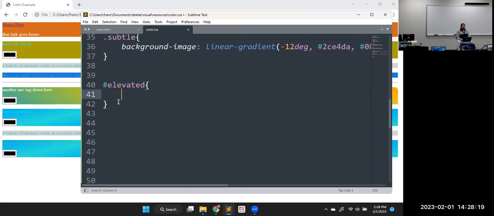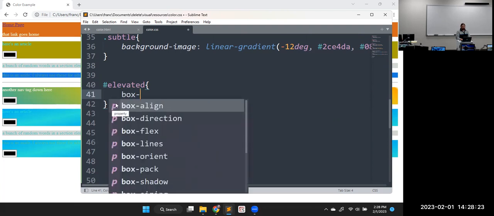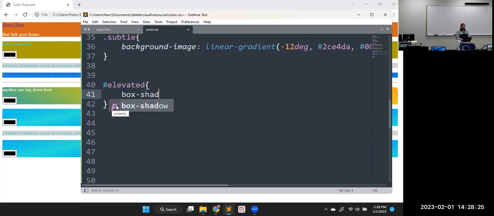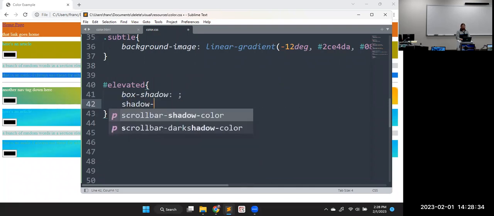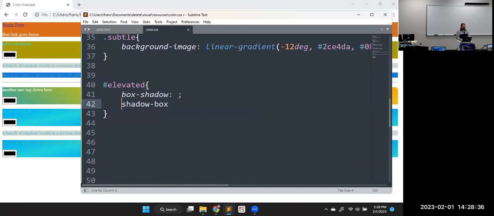Well, it's a box shadow. Here, type the other one first. I was going to type box shadow and shadow box to see if any of you all knew which one it was. It's the first one. It was on the predictor text list. I should have typed the wrong one first.